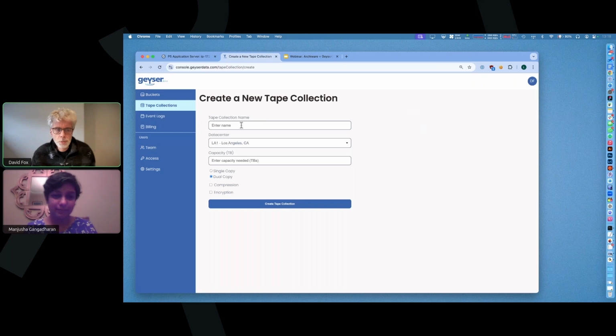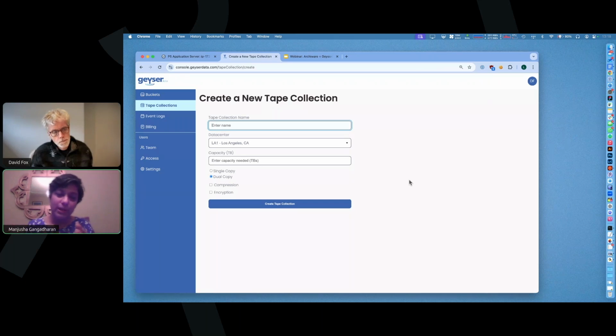talk a little bit for me about what a tape collection is, Manjusha. So you think of it as an organization construct. You can have several buckets under a tape collection. It essentially optimizes the tapes so that you're not wasting tapes across several buckets.